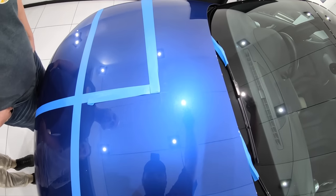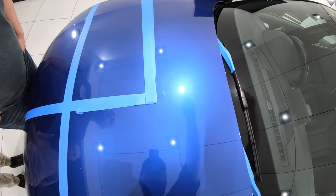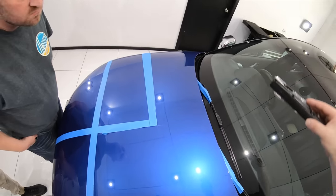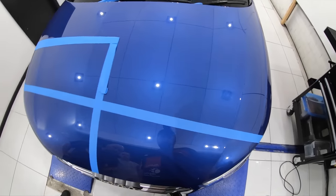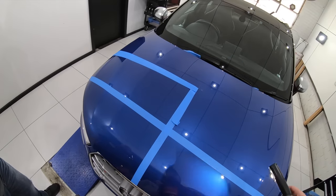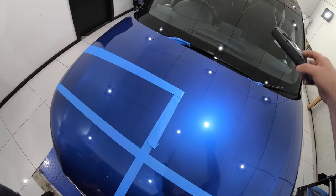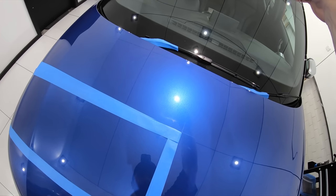Now, I know it's really hard to see the results on video on this highly metallic paint, but I'll do my best to talk you through the results we were seeing in person. And once we get to the flat black paint, it really should be much clearer in the footage. The results in the first test section showed a very minor removal of the existing defects, but actually amplified the gloss and clarity extremely well.